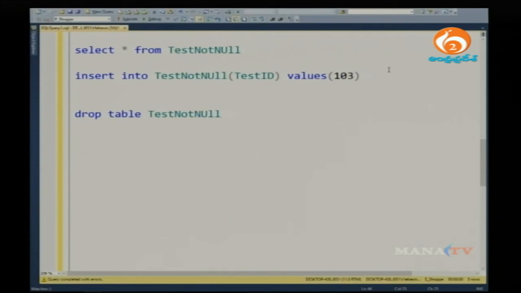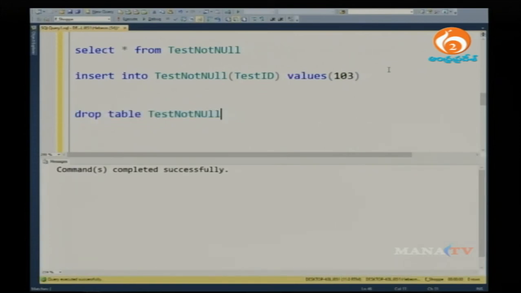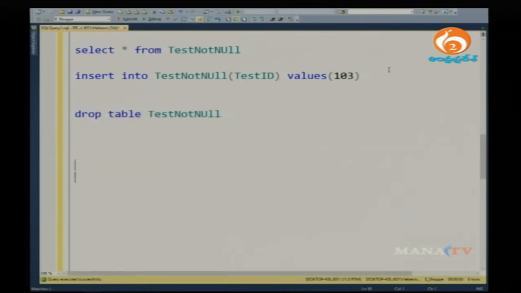When you drop the table, you cannot see the data of that table in your database. Now let me execute this so that the table gets dropped from the database called eShoppy.